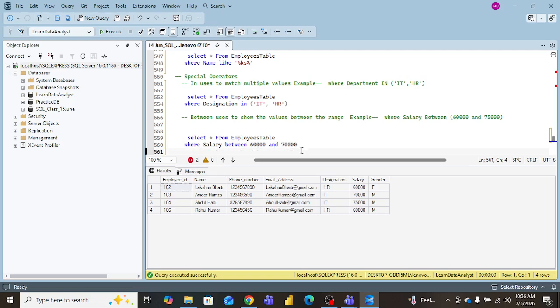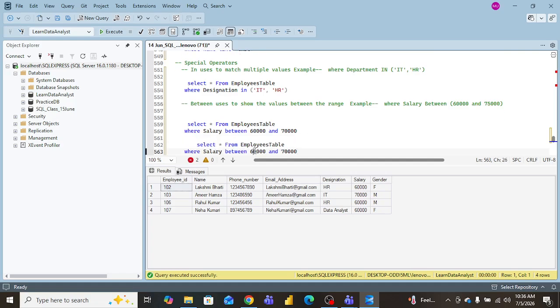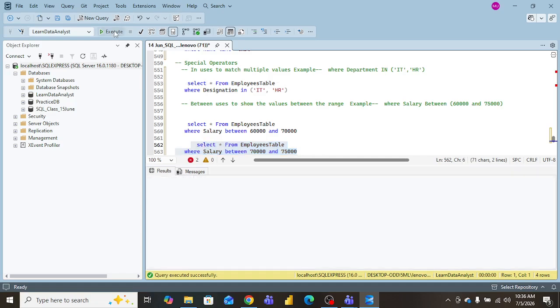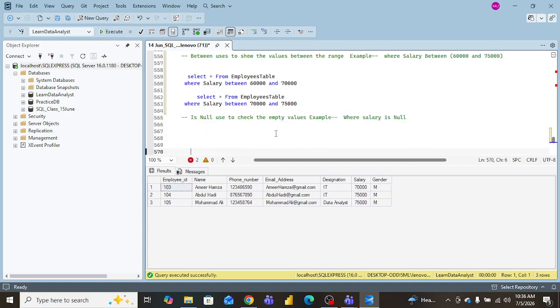This will work because I don't want to display all the candidates. We have one more example. I want the top one, 70 to 75. What is the range here? 70,000 to 75,000. How many employees do we have? Amir Hamza, Muhammad Ali. We have three candidates getting 70,000 to 75,000. So we have a range.